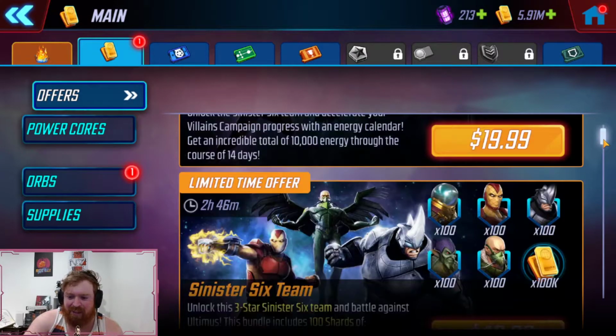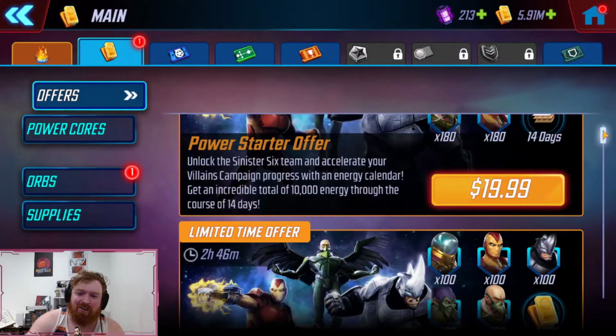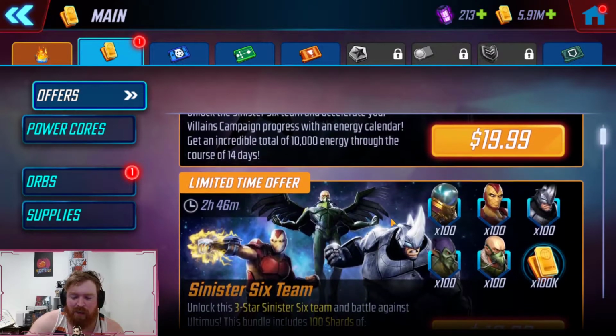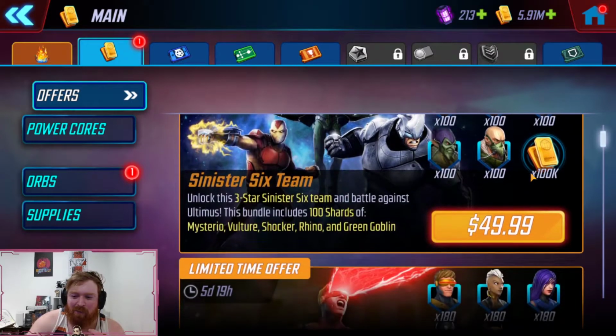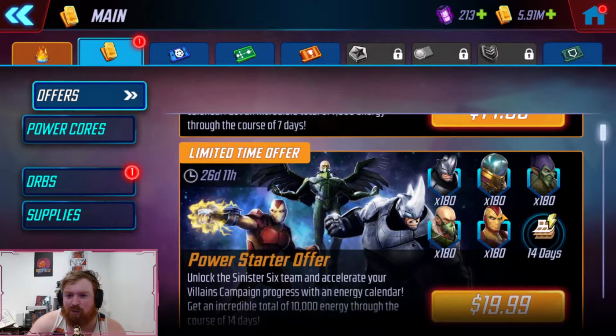Currently it ends in 2 hours, so you won't see it. I don't know if it's still going to be there for you guys. It probably won't. But 50 bucks for 100 shards. If you're looking to whale, pairing up these 2 offers could have been worth it. But with this one ending in 2 hours, and also being a really bad deal in comparison, if you're getting 180 shards for 20 bucks, why would you pay 50 for 100 shards?